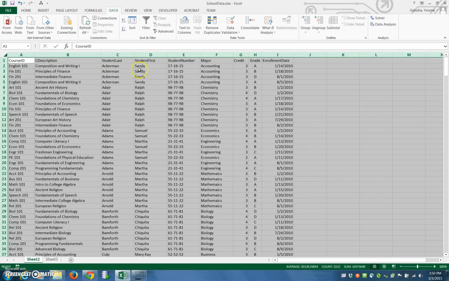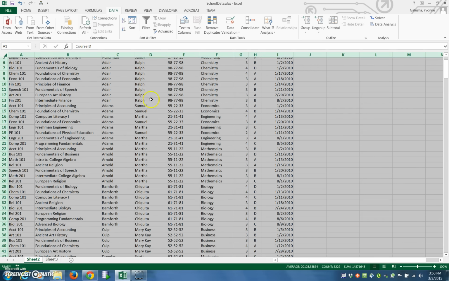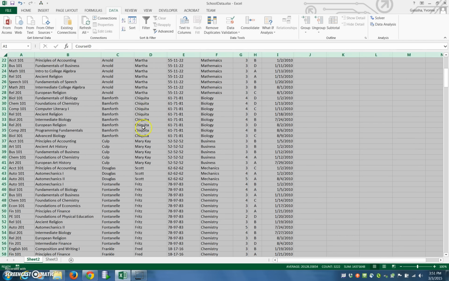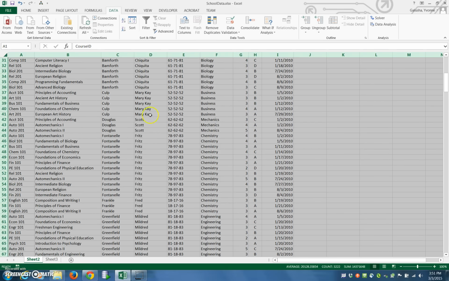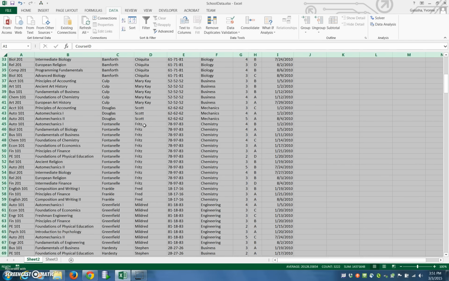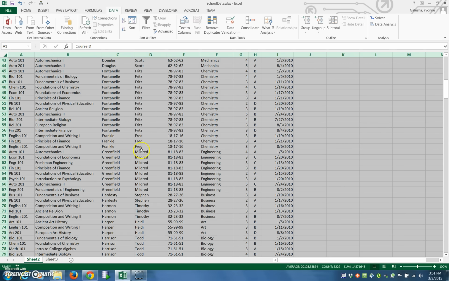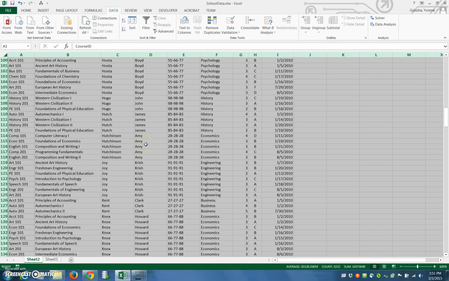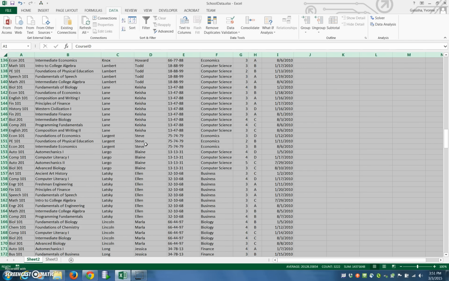And then you're going to have multiple rows for students because this spreadsheet is organized by an enrollment event. So you can kind of glance down here and see if you notice any problems, because whenever you have an Excel spreadsheet, it's fairly common to get some typo issues that are going on in this sort of data. And so that's kind of what I'm looking for here. And I'm just quickly glancing.